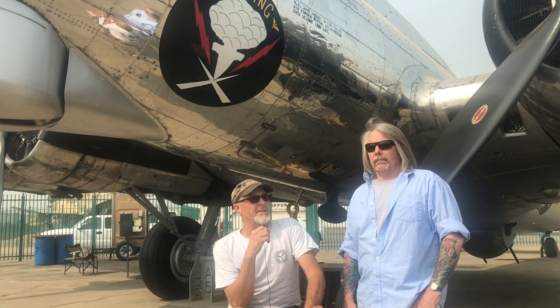You know, we can't wait till we come out and we're able to work on this thing for 2 or 3 hours at a time. We work strictly on donation money. People stop by here going down the freeway and they are just astounded that this is here and is being taken care of. This is the most seen B-17 in the world. Anywhere else, you're going to have to go pay money at a museum. Here, you just pull off the freeway, and hopefully we're here. You may get to go inside and see what's going on.